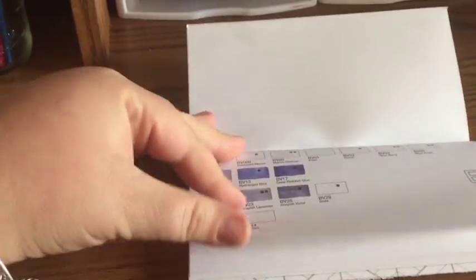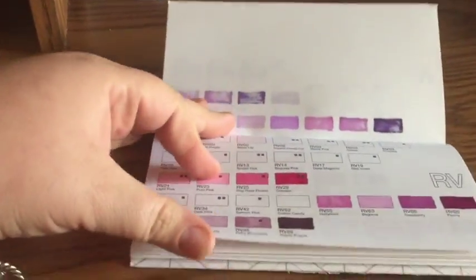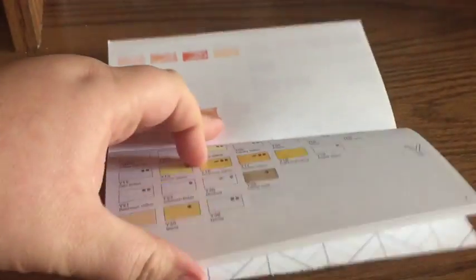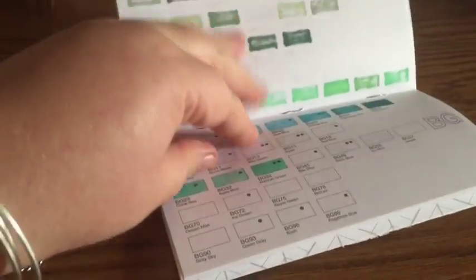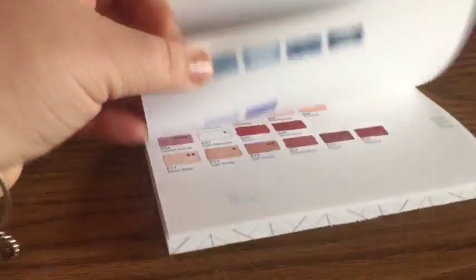And back here I have the little Copic guide that you can get, and it's just got in order all of the colors. So I do my colors down on there, and when I'm working, it's really easy to find what I've got and see what it looks like laid down next to a similar color by it. And it shows me which ones I need to complete, like rows or certain areas. I'm just flipping through to show you. I really am glad I got this book. I know I could have just made my own chart, but this just made it so much easier for me.